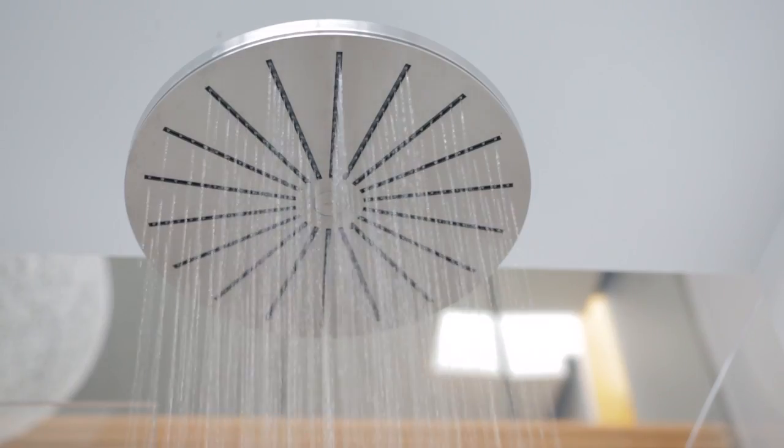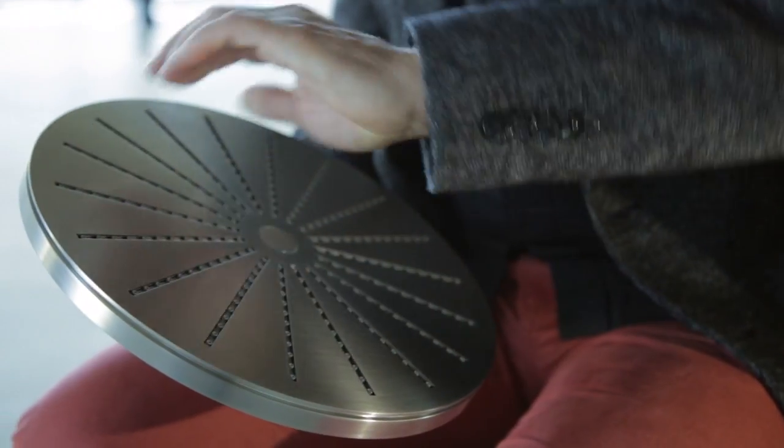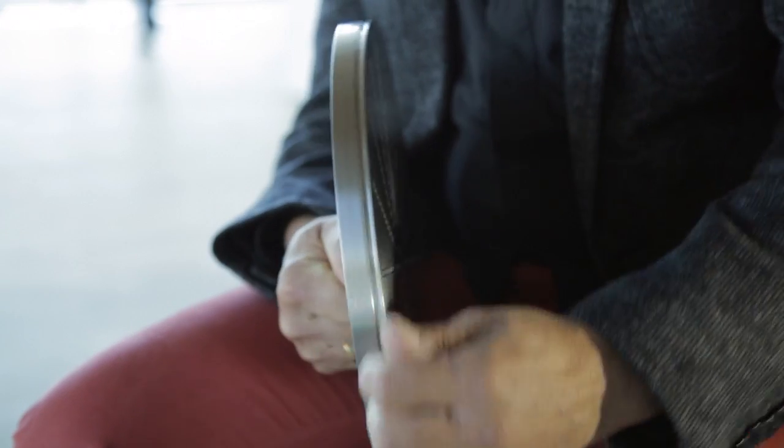Another product that has a big place in my design heart is the round head shower, the 060. I think this really is a good line back to the first product. We of course got the circle, we got the cylinder, and the way that we work into the cylinder is very important to us.